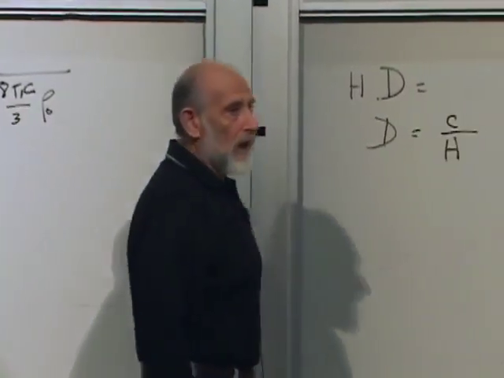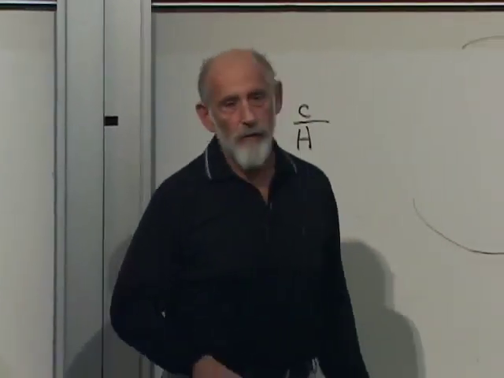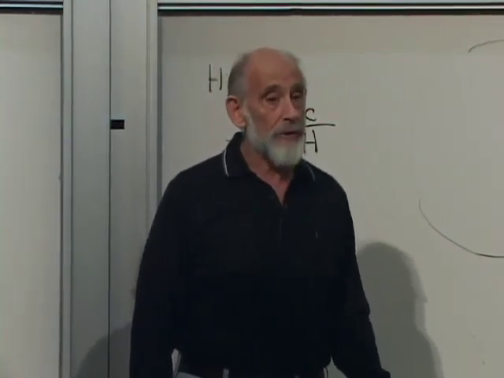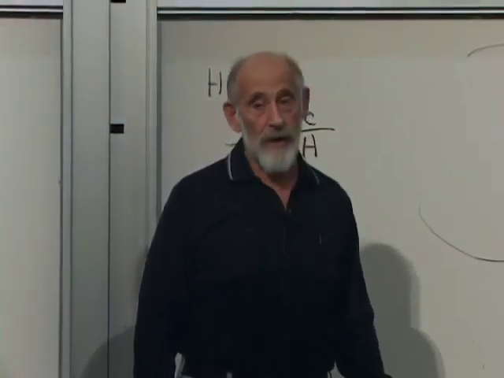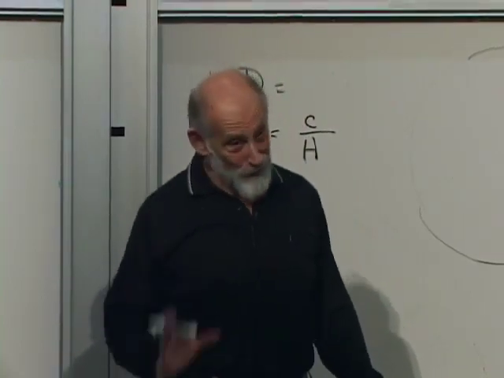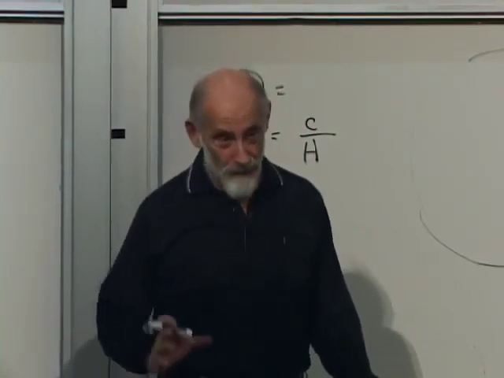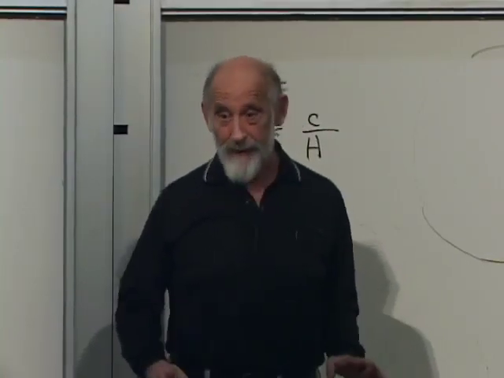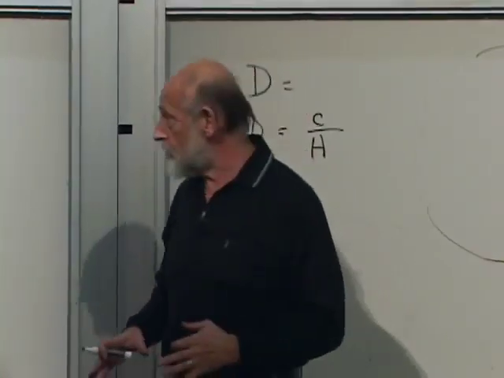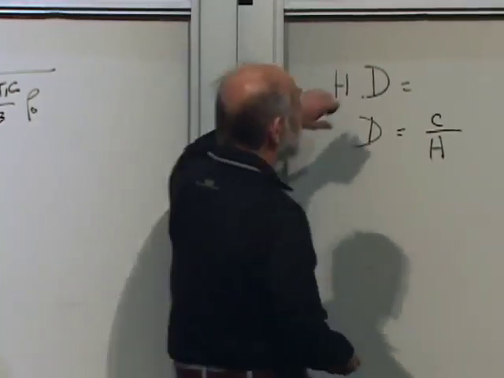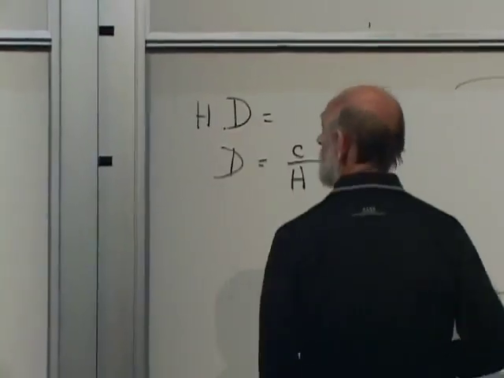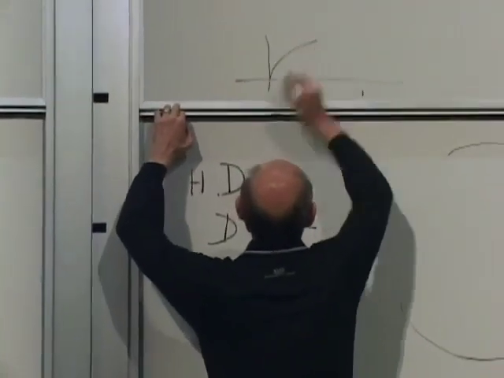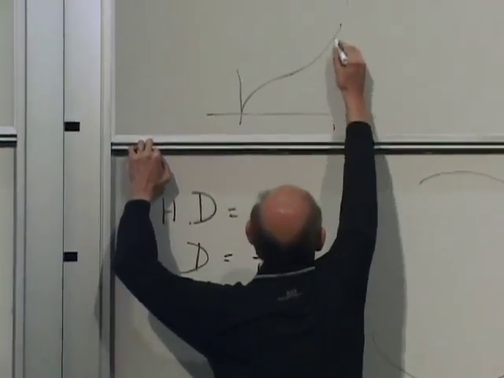Numerically, it's about 10 or 12 or 15 billion light years, which accidentally happens to be about the same as the age of the universe. Now, whether that's an accident or not is a matter of very intense argument. But they're two different quantities. One is the age of the universe, in other words, the time. I threw away my graph, but there it is. Universe started and did this, and we're over here.